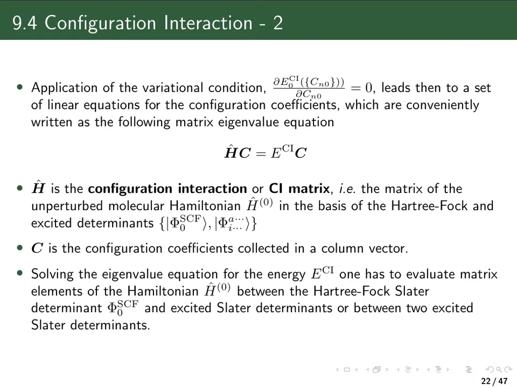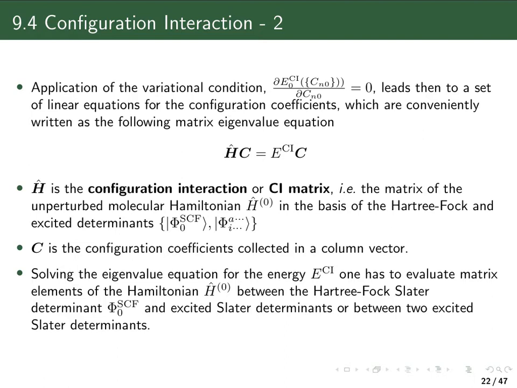Finding the expansion coefficients in this CI method involves calculating all the elements of this CI matrix, meaning all the integrals over the Hamiltonian with the different Slater determinants, building the matrix in principle, and then diagonalizing. In practice, there are different algorithms used which never require the full matrix to be available at the same time, but in principle, it's just diagonalization of this matrix.